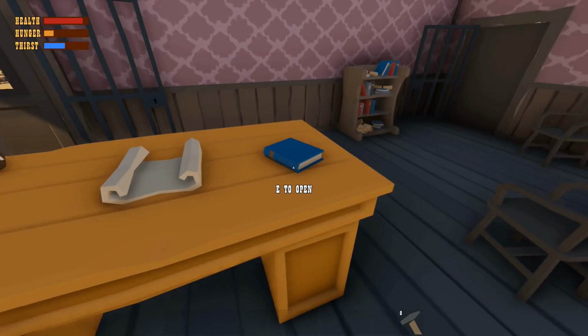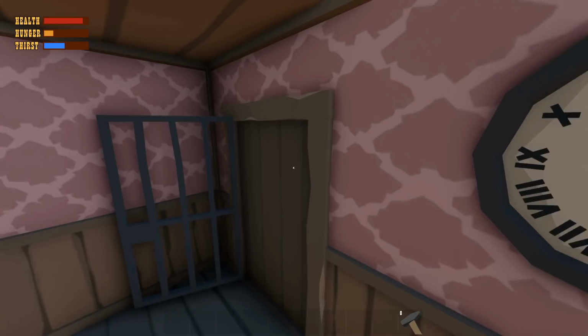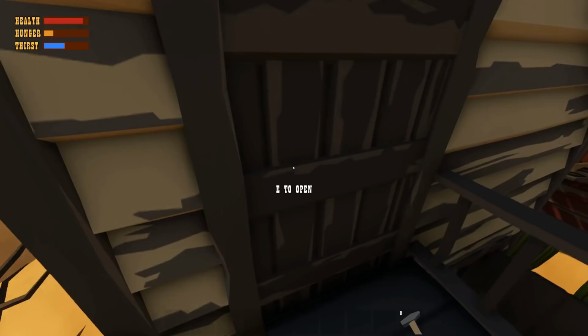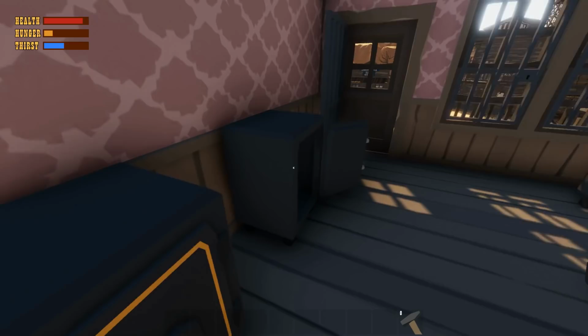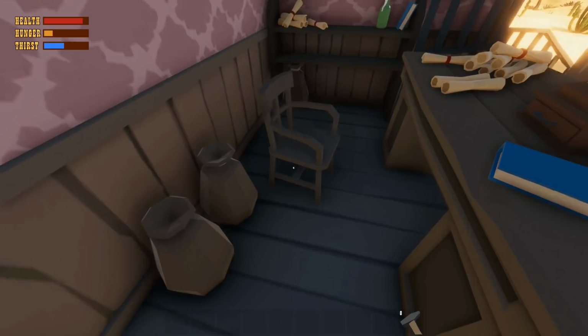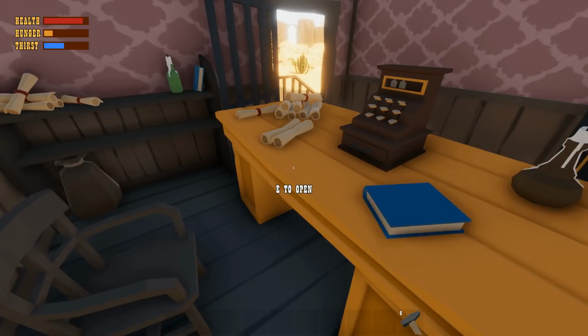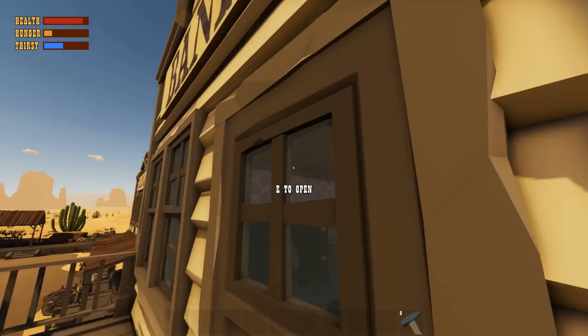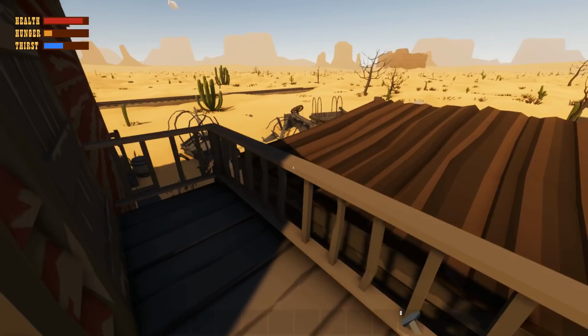Okay. Nothing. Let's go up the stairs, see what's up top. Rope, rock. Is that it? Awful lot of stones. I wonder how many of these stones I'm gonna need. Probably a lot. Probably a ton. Can I get up top? I don't think I can get up top. Oh, fall damage must not be a thing. That's cool.